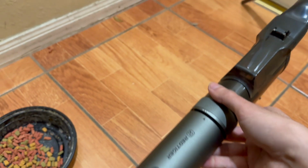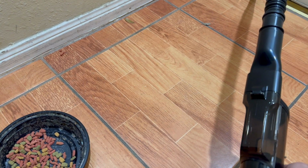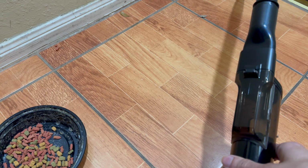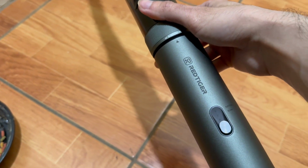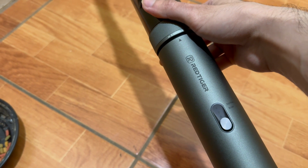And you can see that it picked up everything very well, and the majority of those tiny bits of dust and debris got picked up by this thing. That's what you want from a handheld vacuum cleaner. I would highly recommend the Redtiger handheld portable vacuum cleaner because it does what it's intended to do, and it works wonderfully. I would highly recommend this.